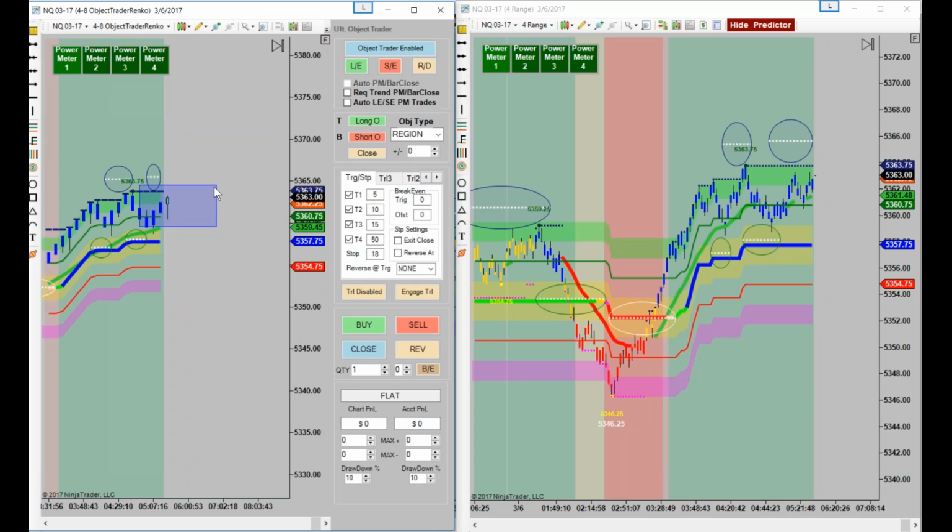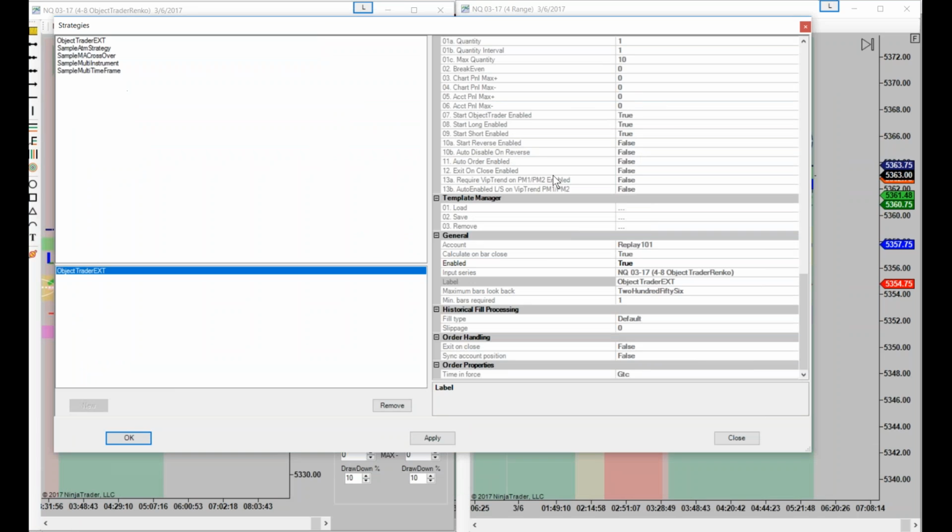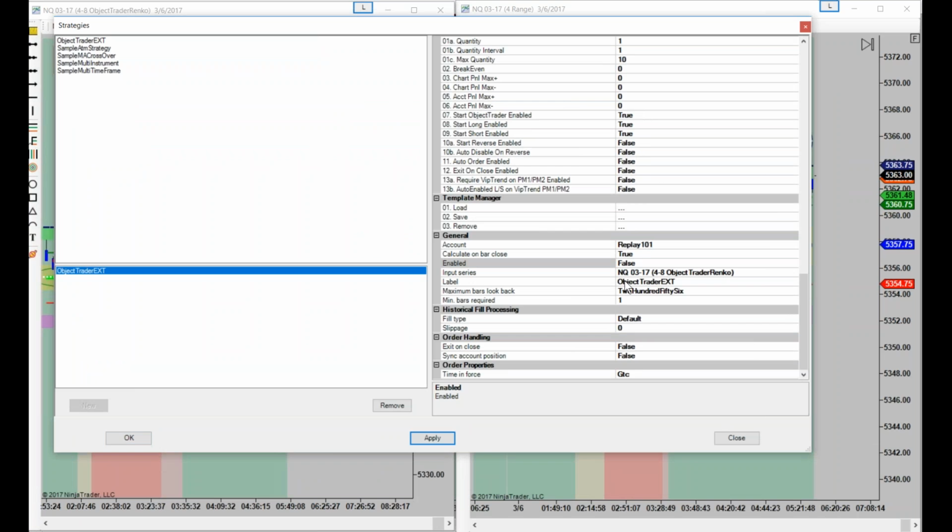So this is actually just a box, where you can draw the box, like we say box it in. We may want to go ahead and set these to disabled when it first comes up, that way you choose what you want it to do. Okay. To do that, you just go to strategy. You have to disable. See how this is all grayed out when it's on your chart already? You just have to disable it. In other words, enabled false. Click apply. All right. And then we just go up here and turn these to false instead.